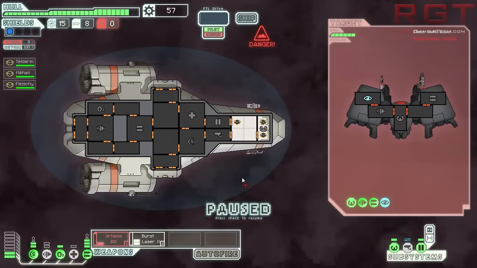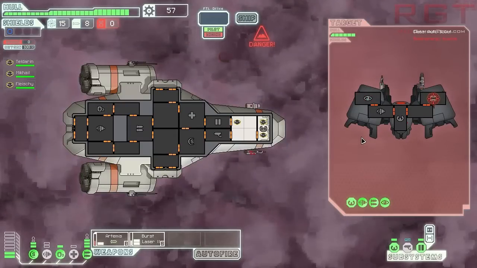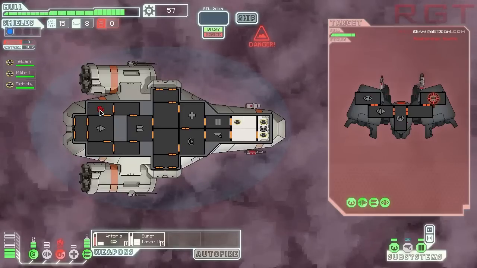Okay. Now, I want to take their shields out. I don't know, actually, I've got a better idea. I don't know what that symbol is, I'll be honest. I'll take out their weapon systems. Just target, baby. Pew, pew, pew, and so forth. Ow, ow, ow. Okay, that hurt like a bitch.